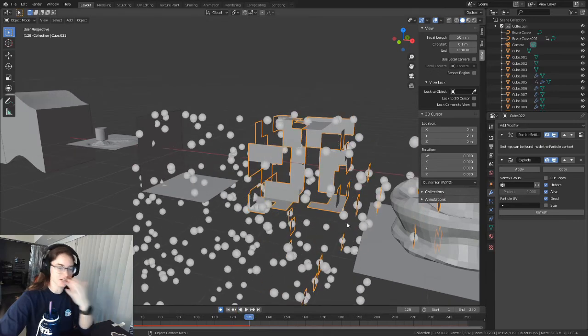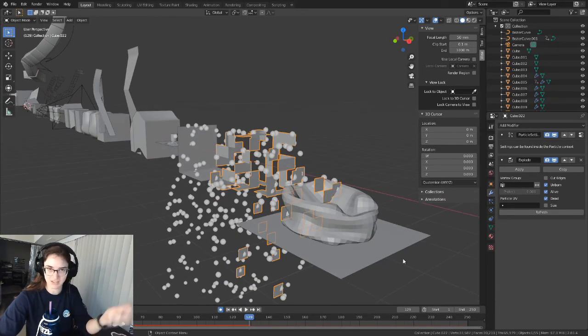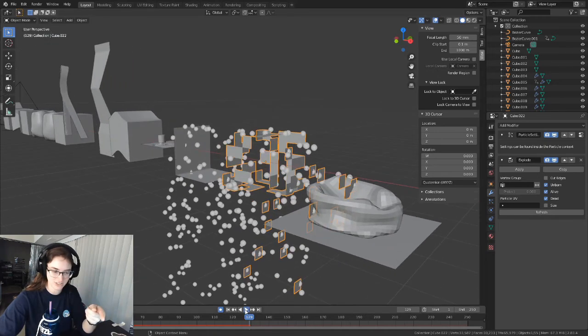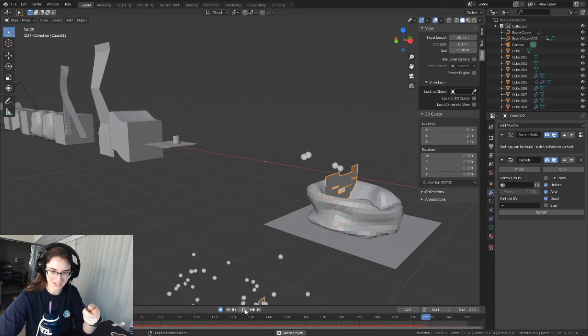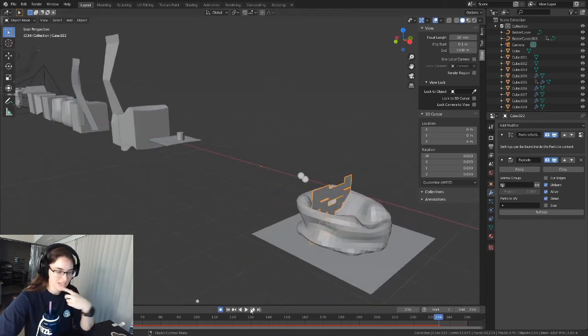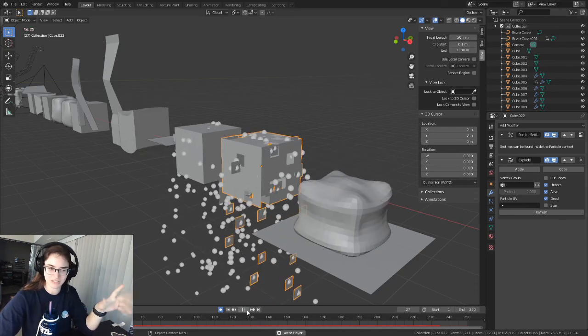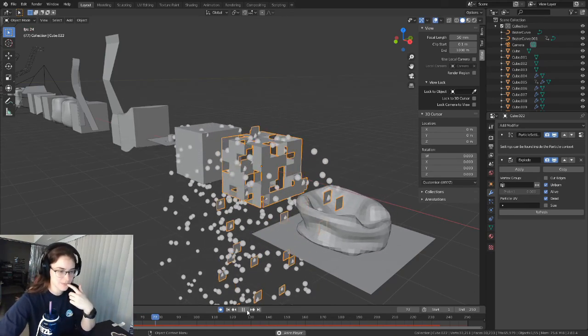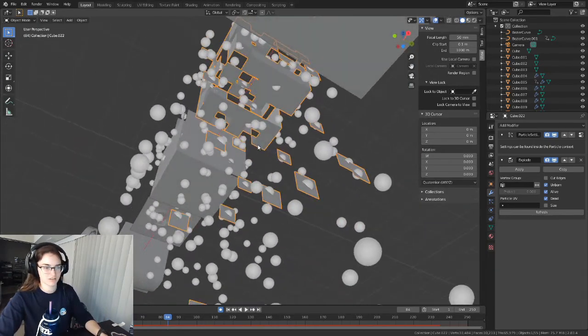If you want to shatter some glass, you can see this plane has a collision on it, and it's catching my pieces. It's rebuilding them. I could even put the solidify modifier on it so the pieces have some substance to them. But now we have a little pixelated cube.